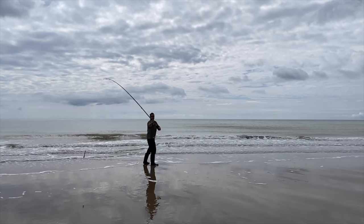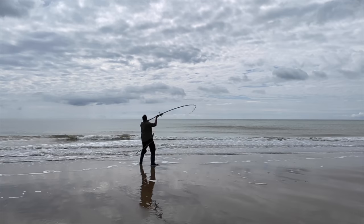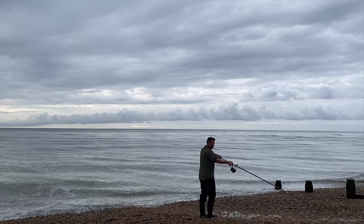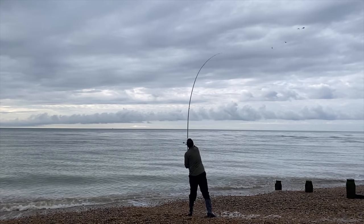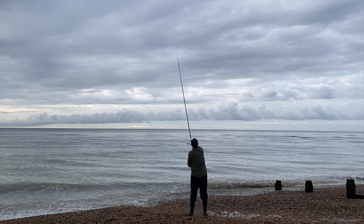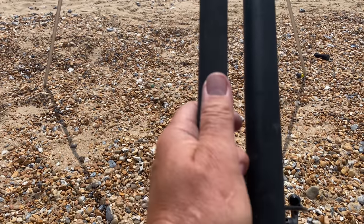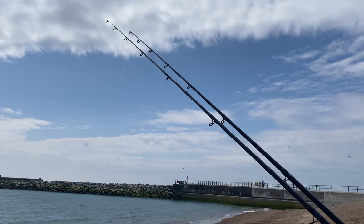With the bait on, look at the bend in the older Daiawa Sandstorm — it's more wallowy, wobbling on the tip section. You don't get that with the Kenzaki. Here's an off-the-ground cast with the continental rod — it's excellent, but you can see how a lot of that power comes through the tip; the longer rod flicks it out rather than punches it. Comparing all three rods side by side: the grip on the Kenzaki is so much nicer, and that thinner blank is actually more powerful than the thicker one.